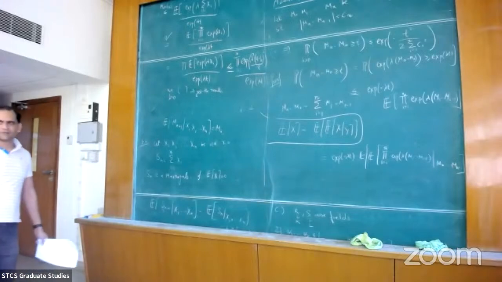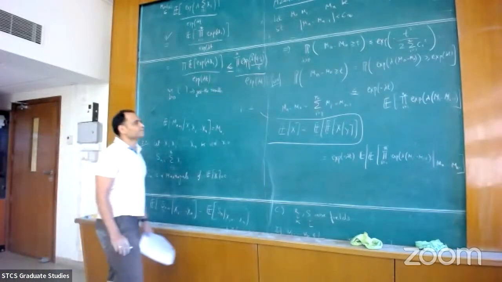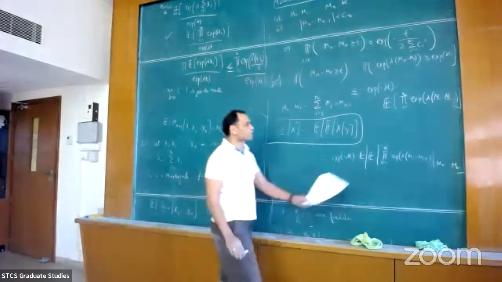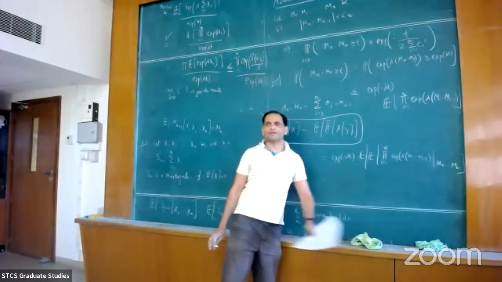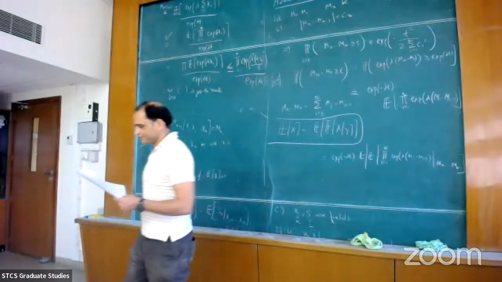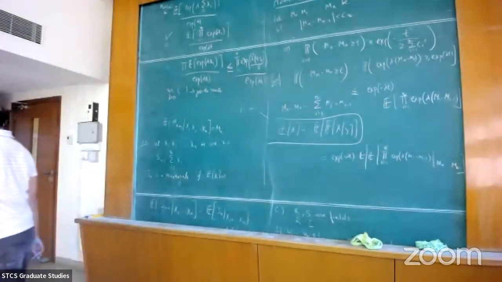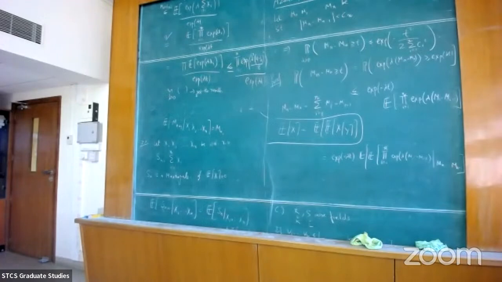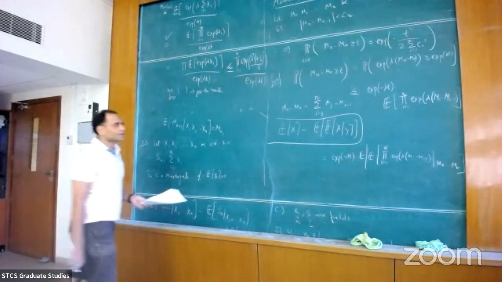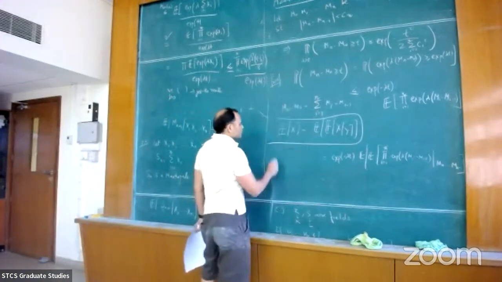Exactly. So now what should I do? Now I'm giving you the plan. Just finish it. So these are all differences, right? If I give you m0 to mn minus 1, what is the expected value of mn minus mn minus 1?